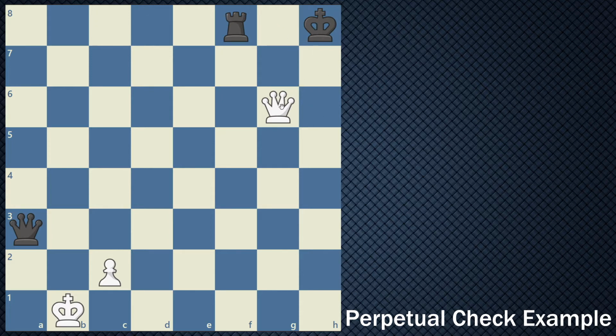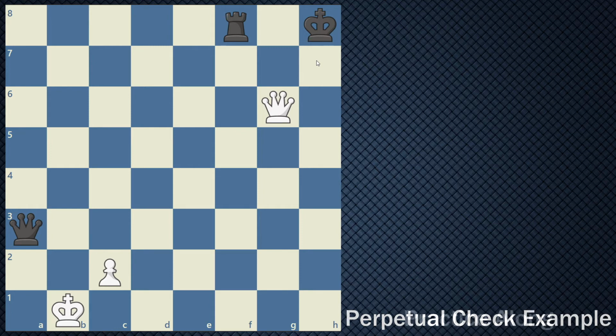Now what white can do is move the queen back here, and of course black has to respond by moving back again. And again, we come back and check the king again. The only way black can salvage this position and get out of the check is to move back. As you can see, if we repeat the same squares with the same pieces in the exact same position 3 times, then the game can be declared a draw due to repetition of position on the chessboard.